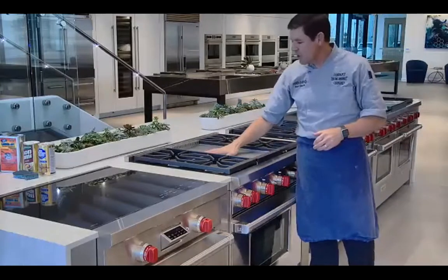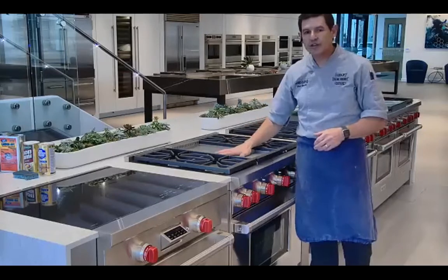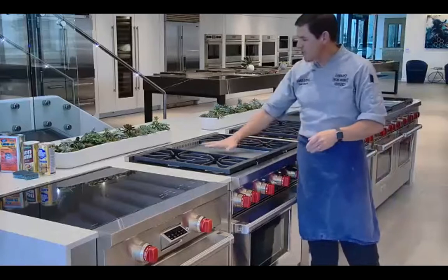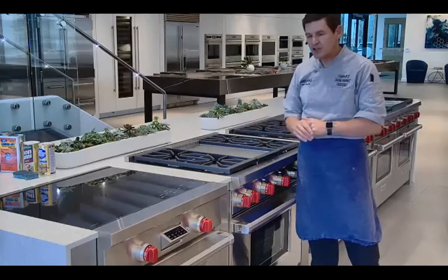So this is going to be one of those pieces of equipment that you're going to need to season. You're going to need to treat it very carefully from the first day. If you haven't done that already, and you own one of these, it's a very easy process to do.